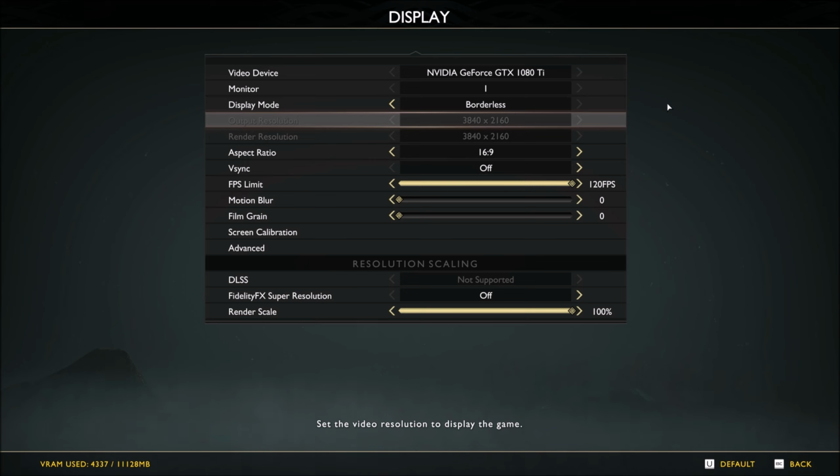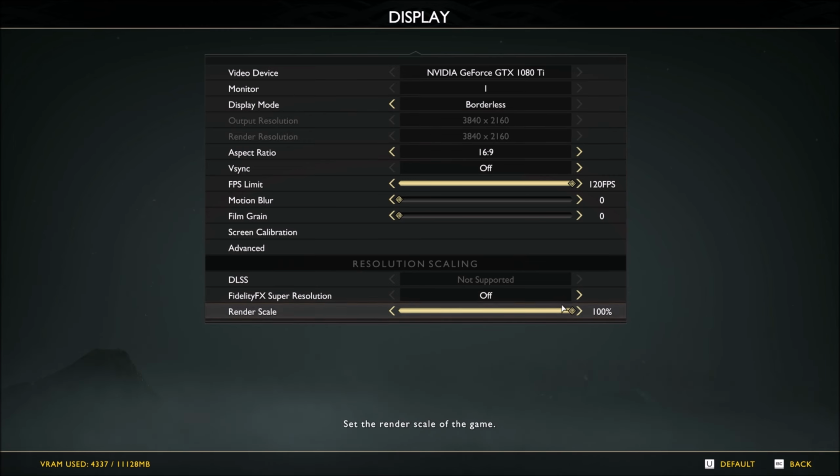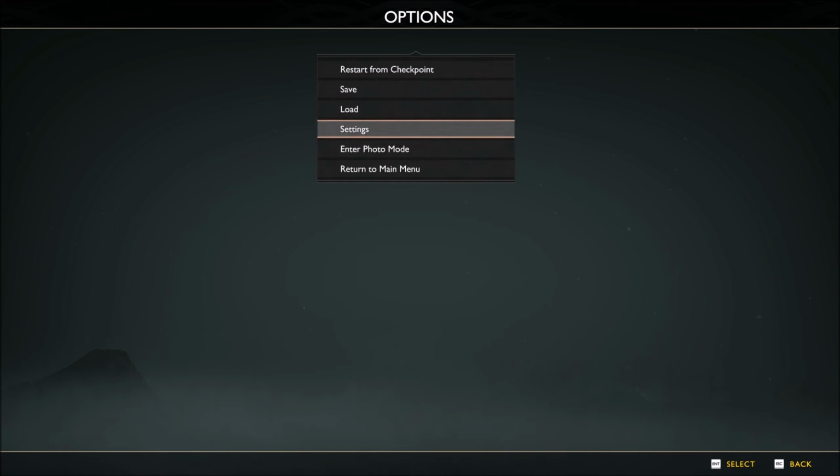Now here's the problem that I've discovered. The game itself reads off from the display adapter of whichever monitor you have hooked up. Since I'm connected to a 4K TV, it automatically does not allow me to downscale it down to 1080. In terms of downscaling, yes it does, but let me just show you what I mean by that.